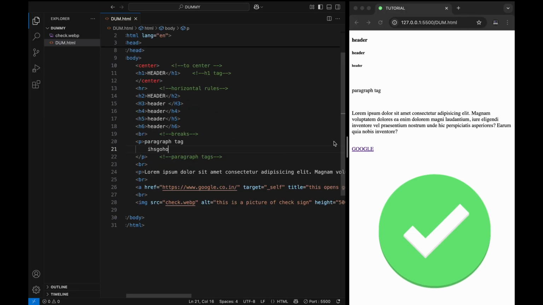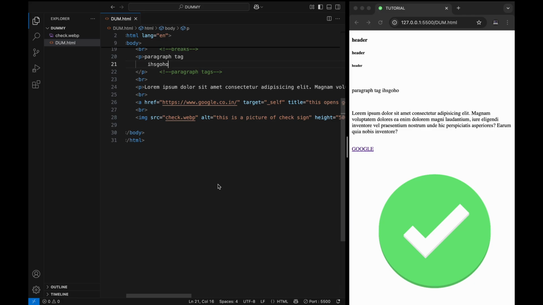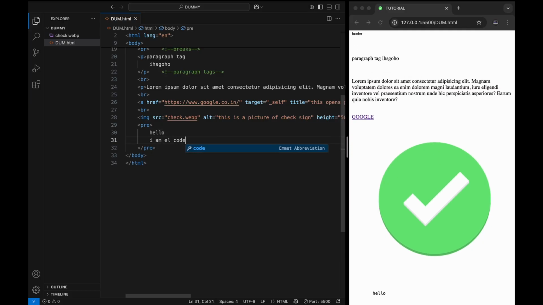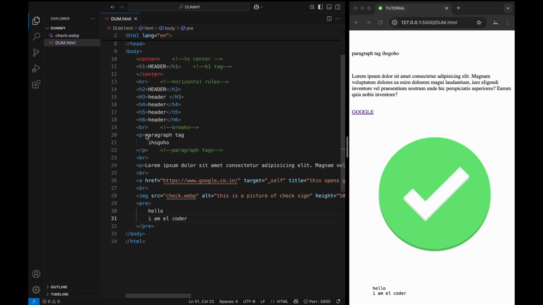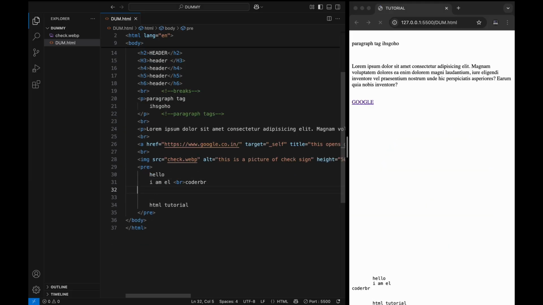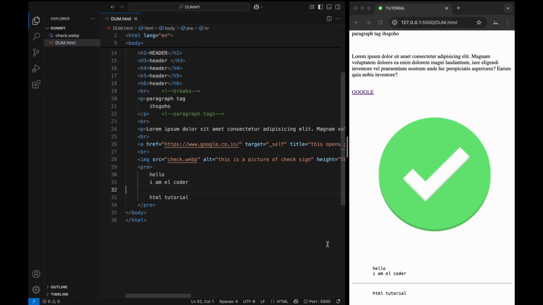There is a drawback in paragraph tag. As you can see, whatever you enter inside paragraph tag, it continues in a line, not as like how it is being entered. To resolve this problem, pre-formatted tag is used. Text inside pre-formatted tag is displayed in a fixed width font, and it preserves both spaces and line breaks. In simple terms, whatever and however you type inside pre-formatted tag, it appears as if in the web page. You can clearly see the difference between paragraph and pre-formatted tag.